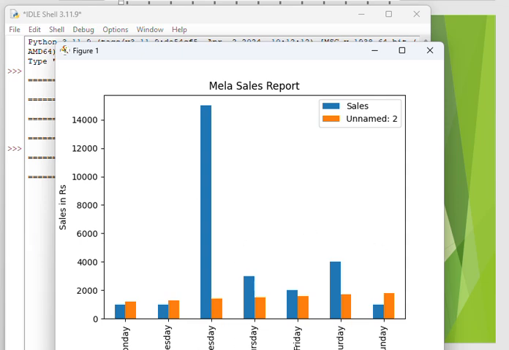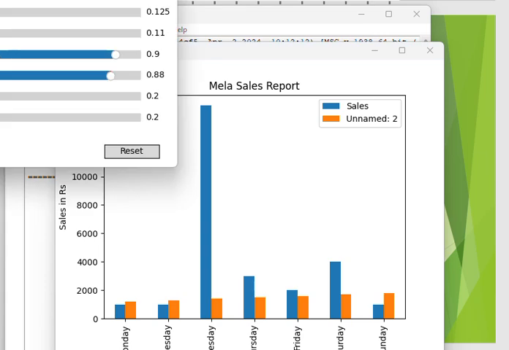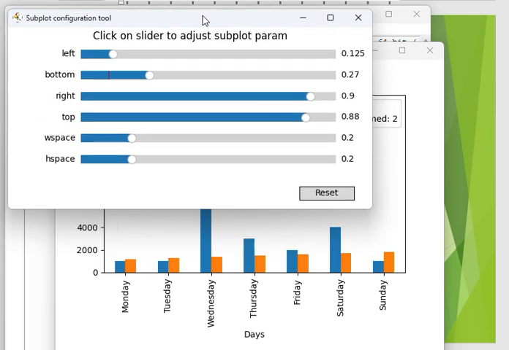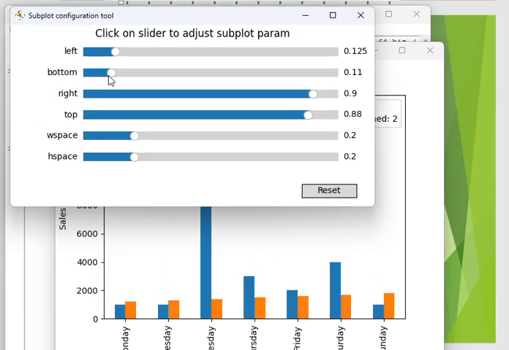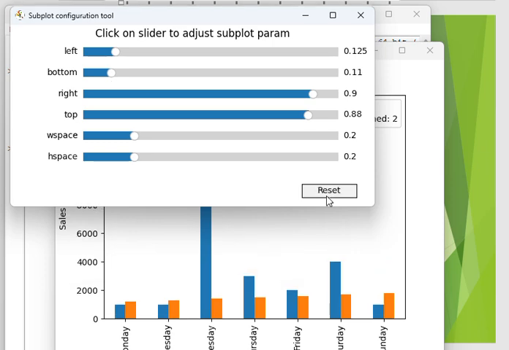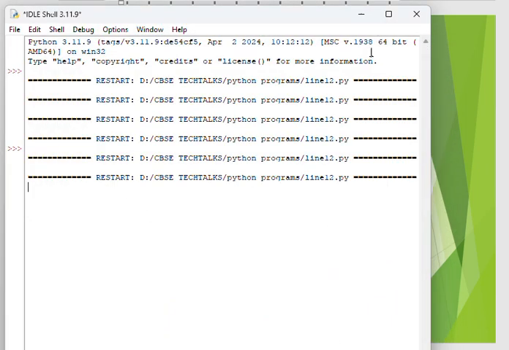Now you can go with the configuration of this. In this case the Sunday and Monday labels are not coming clearly, so you can go further with the options and make changes and display it. If I want the bottom to be decreased this way, or increased this way, I have increased the size of the bottom. If you go this way, the Monday and Tuesday are hidden. If you go this way, it will be more clear. So we can reset it this way also. I hope it is clear.